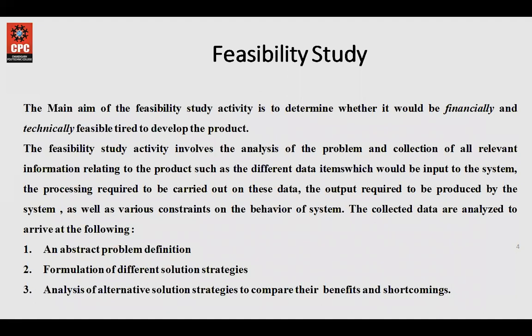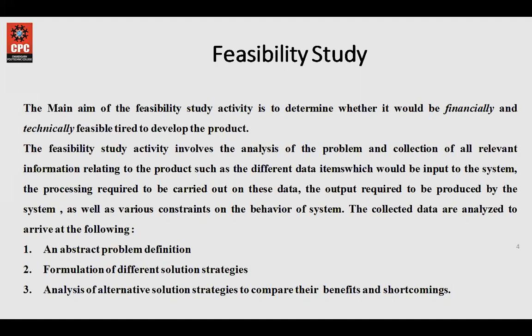Feasibility study basically involves whether the idea of creating the system is okay or not. It is a very crucial step. In this step itself, it will be decided whether the system should be developed or should not be developed. It covers three stages. Number one is an abstract problem definition. That is, it involves a definition of what is required in the system, why it is required, and by whom it is required. Then formulation of different solution strategies.